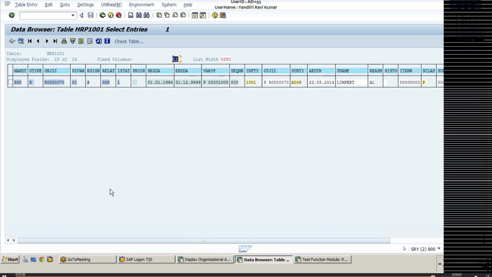But with select single, when I am using the SOBID in the plan version, in the object ID, like I showed you in the example, that time it was retrieving the actual record. It was retrieving because even in the where condition you can pass it. But if you want to use for all entries, whatever the field you want to get, that is the scenario. But if you select single, there might be no difficulty. You will get it, no issues.